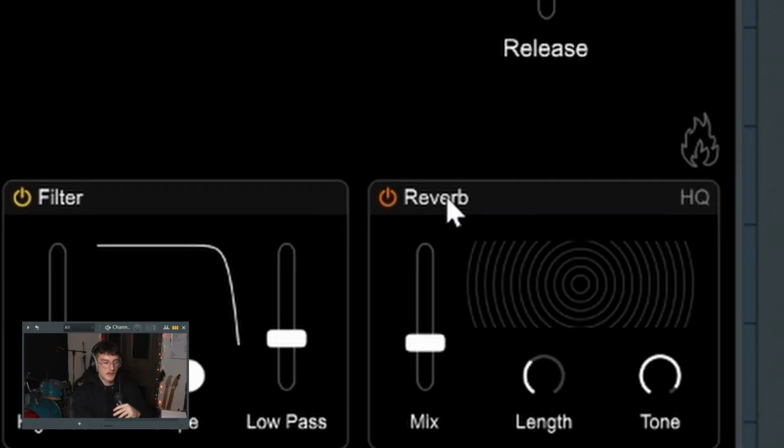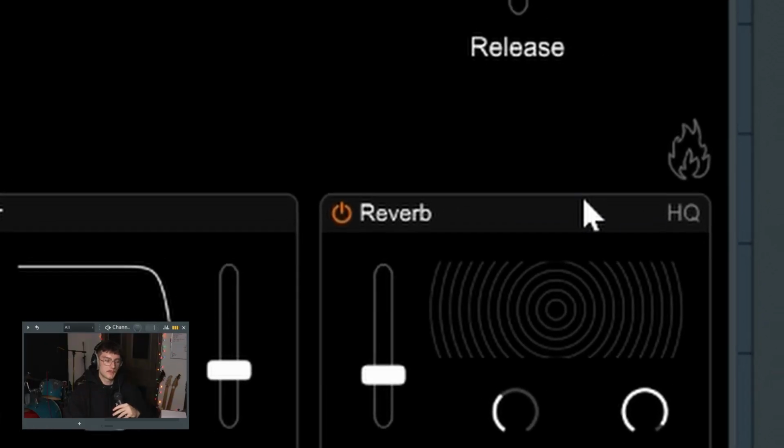One really great thing about this plugin is all of the different effects and customization features and ways that you can change sounds within here. I would say the one complaint that I have is that it would be nice to have a couple different types of reverb. Like if there was one that was more of like a chamber reverb, a hall reverb, small room reverb, that would be really nice. Like maybe you just click on the reverb thing right here and there's a drop down. You can choose what type of reverb you want.